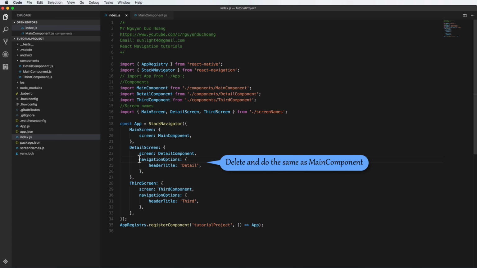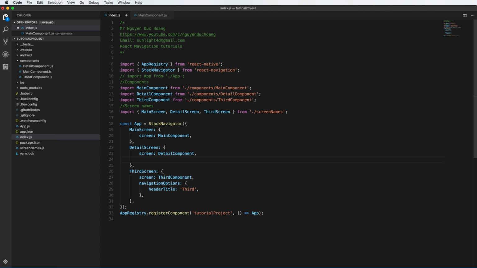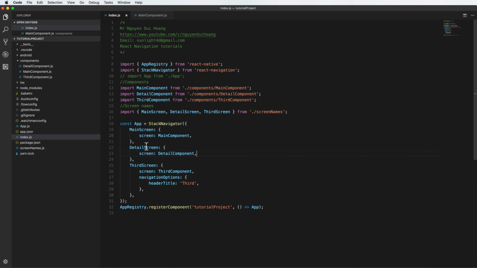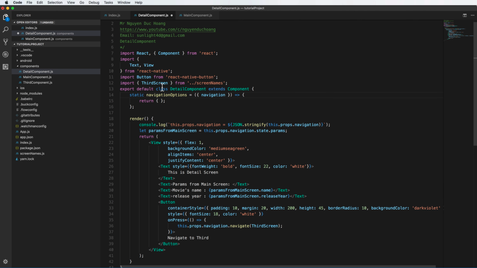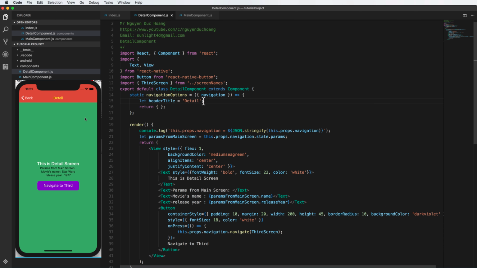Yes. And what about this? I can do the same with the detail screen. I do the same as with the main screen by deleting this, and then inside this I define the static object navigationOptions. It is an arrow function with the input parameter navigation.